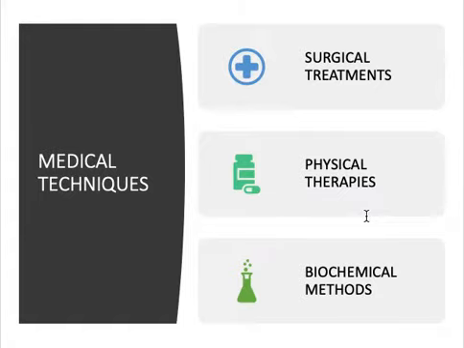Now, the first one is medical techniques. Under medical techniques, there are surgical treatments, there are physical therapies, and biochemical methods. But we're only going to look at biochemical methods because this is the one in the syllabus. So under medical techniques, it's only biochemical methods. But I will also go through surgical just to give you a hint of what it's all about.